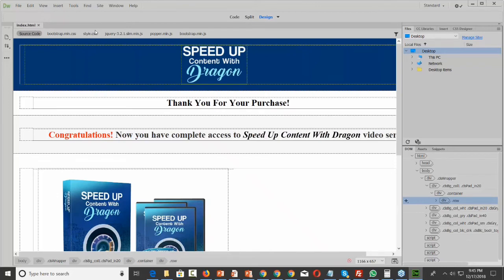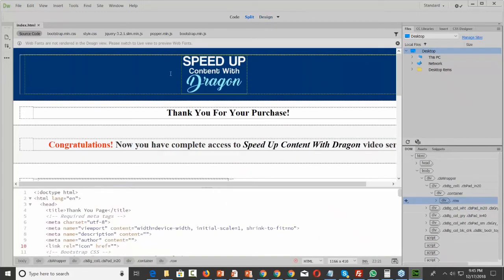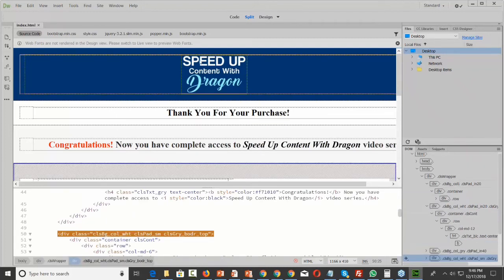Now, most HTML editors will allow you to split the screen between what you can see as well as the code. What I like to do is go to the split screen. That allows me to see the page and the code at the same time. Pretty much where I place my cursor inside of the page, it'll also be in the same place inside of the code. If I highlight the code, I can also be in the same place on the screen. That's what Dreamweaver does, and indeed, most HTML editors do the same thing.